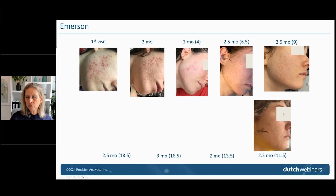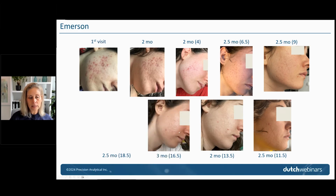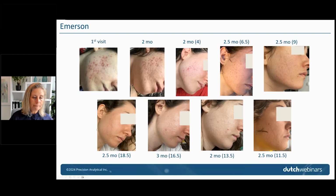And you can see the skin is really starting to heal. So these deep divots and scars that we saw are really starting to clean up. And this is a 30-year-old patient. At any age, I've seen the skin heal and really do great things. So by the 18.5-month mark, the patient finally felt confident enough to go on their own. And I haven't heard back from them. So that's a good sign. It's been a couple of years.